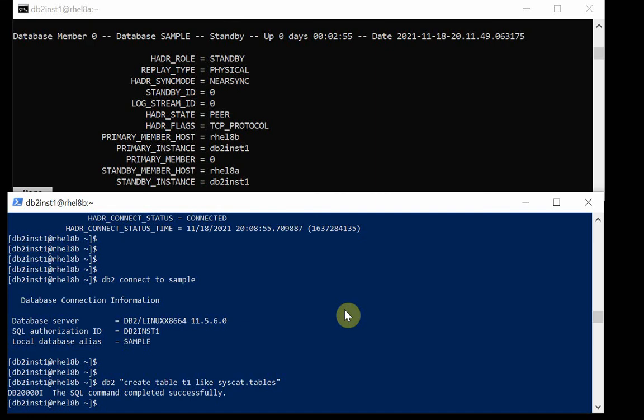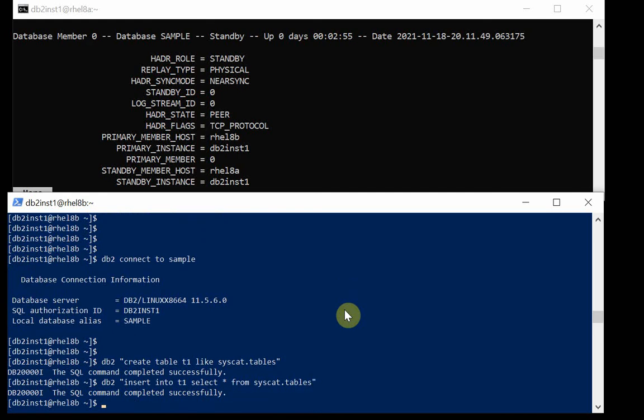Then db2 insert into T1 select star from syscat.tables.